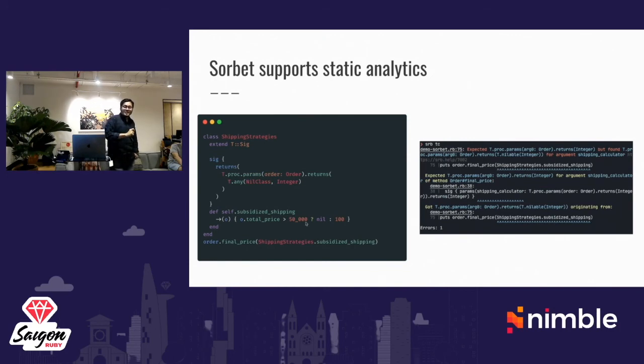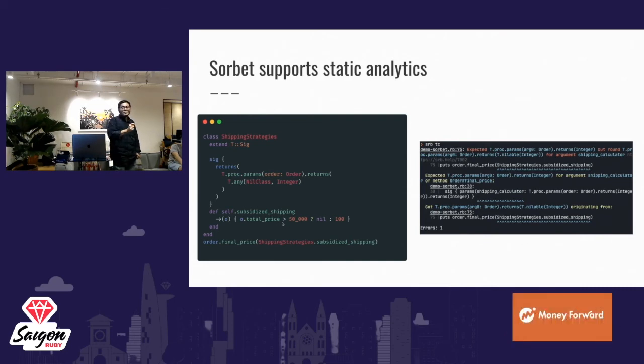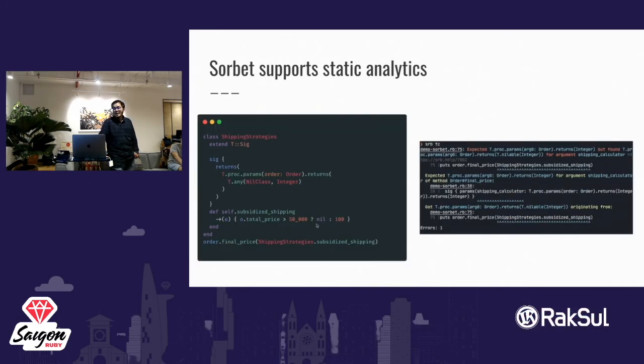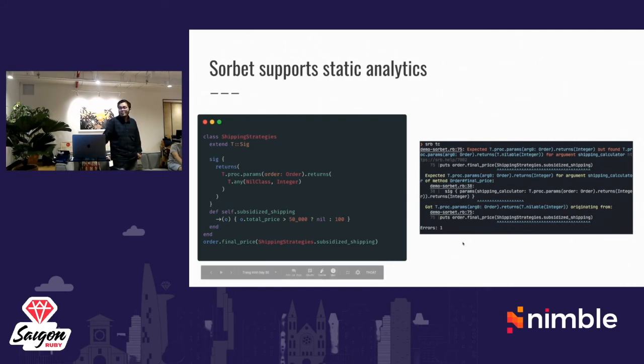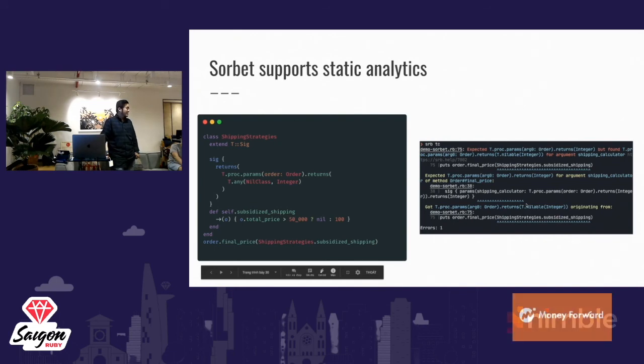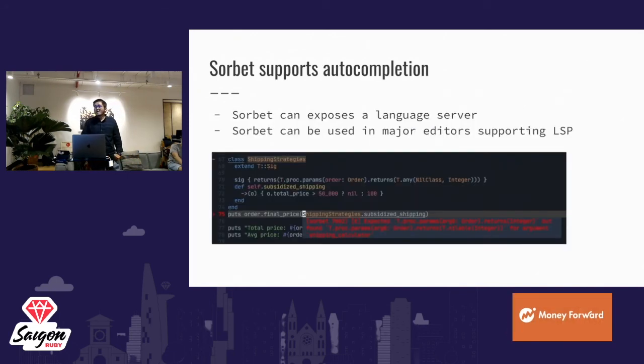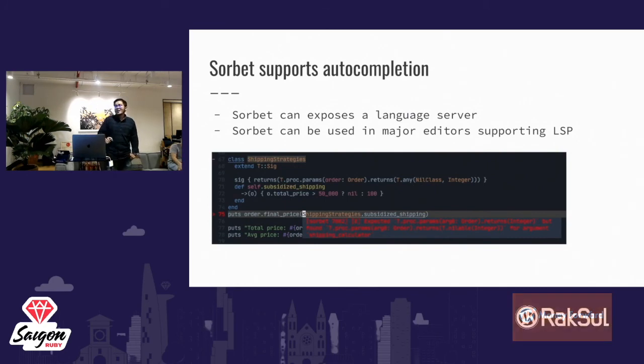In the example I talked about before, the one that receives a block, a blender is the input. Right now, if we slightly change something, for example we just allow the blender to return nil, it can even capture that. It is really complicated and sophisticated to capture everything it can, and right now you can be confident about the type right here. So next, Sorbet can support the autocomplete feature via the language server.